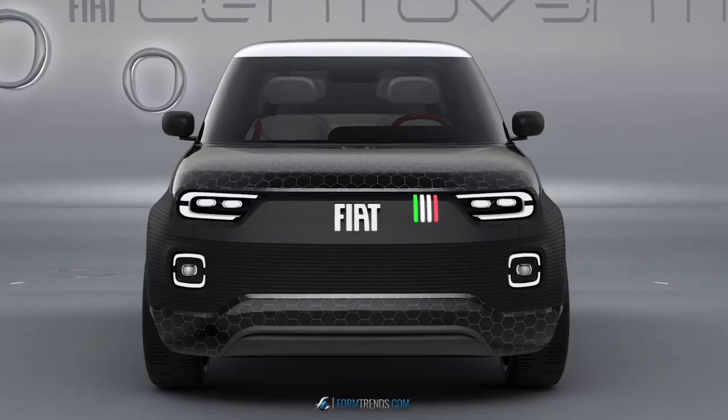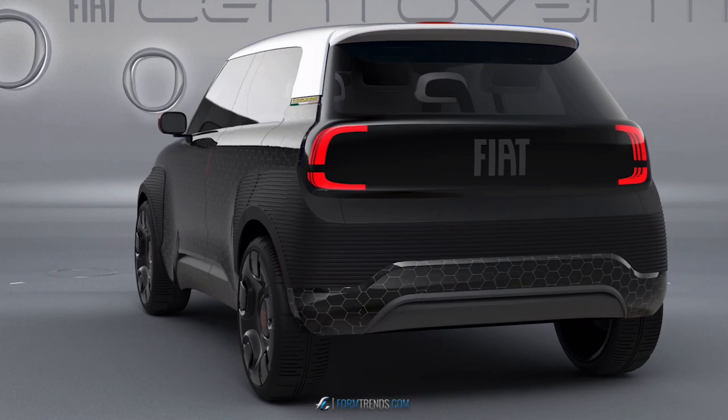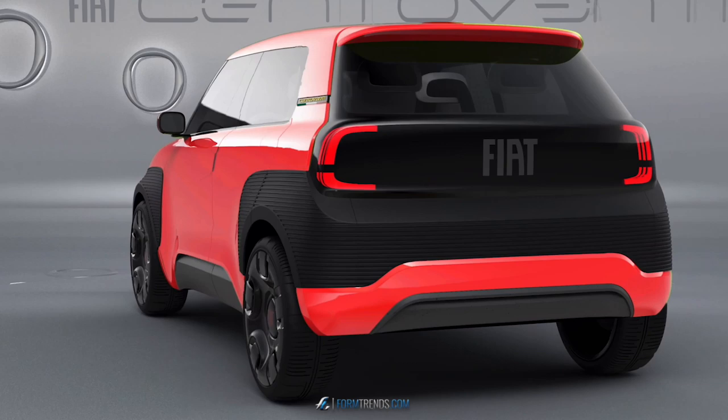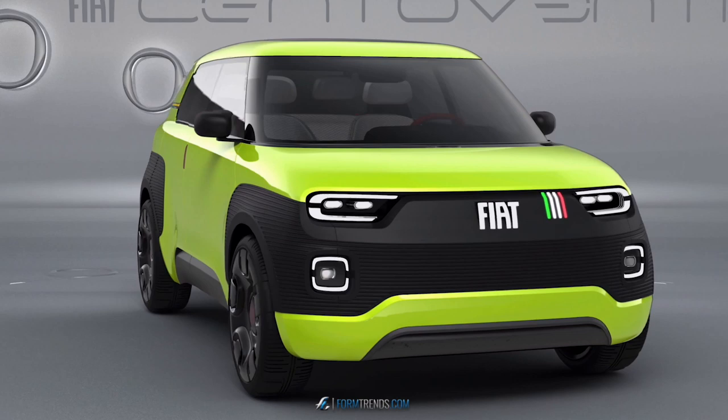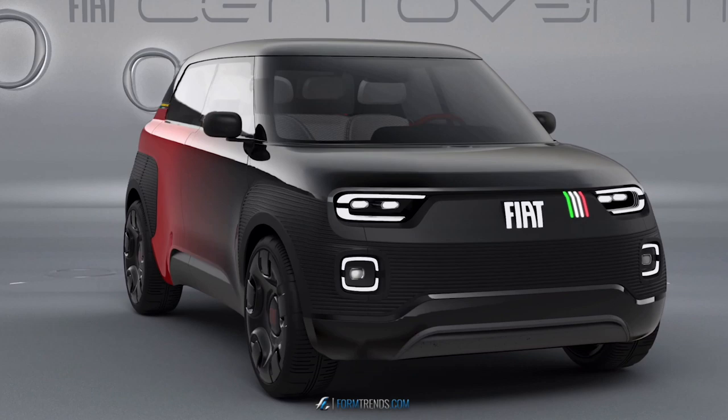So the idea again is we're not telling the customer what to do. We want the customer to basically do the car the way they want. We also have an additional way of customization of the appearance, because again, for reasons to not drive unnecessary complexity that unnecessarily drives the price of the car, we will only offer these components in a limited number of colors. However, because the surfaces are so pure, so simple, the silver surfaces of the car, it's very easy to wrap. So you will be able to upload images or take any of our patterns, but you can also design the image yourself or the pattern yourself.